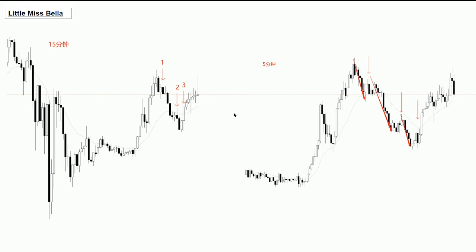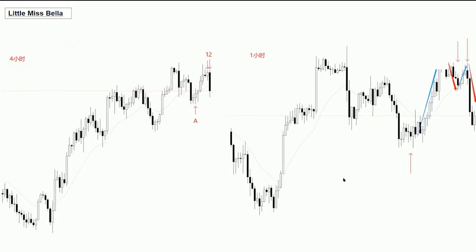Let's look at another example of a variant of this. What's a variant of this, for example? If you look at the 4-hour chart on the left, if you count from point A, from the top down, you count down by 1 and you count down by 2, we see the K line. 1 is the K line of this arrow on the left, the first downward breakout, and then we see one long short K line after another, right? But you have to say that the second K line is the K line in the sky, and you can interpret it as low too.